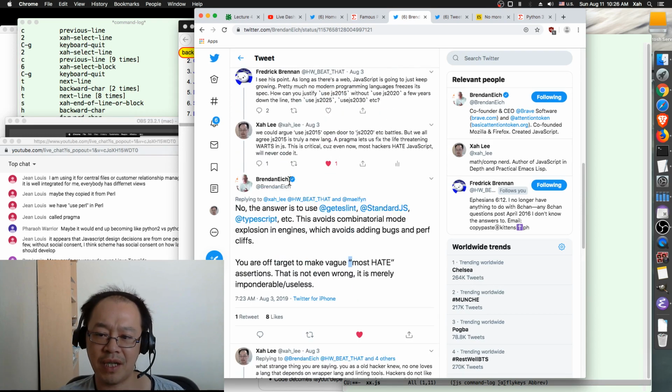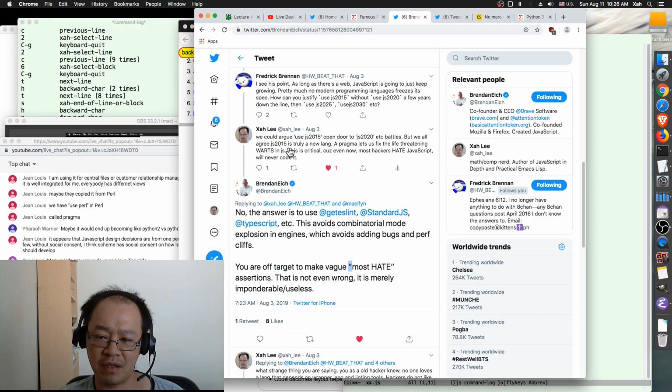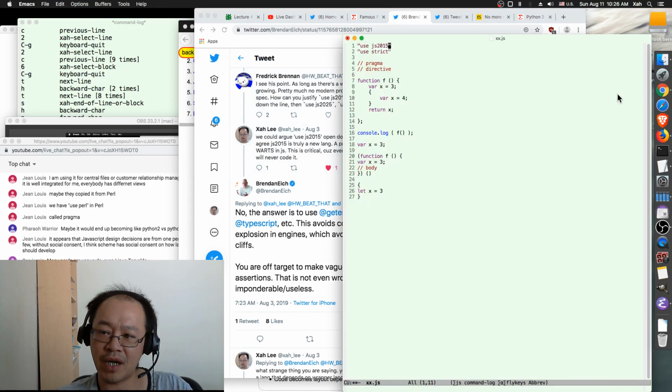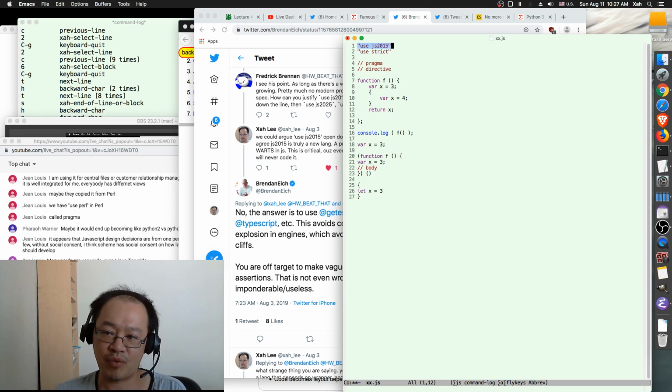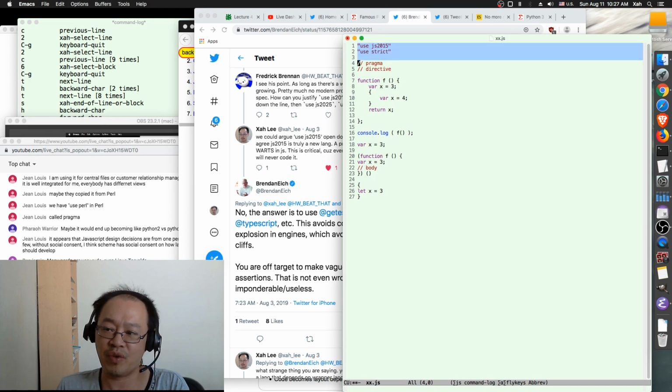I'm trying to explain to Frederick why I think this new pragma is a good thing, because the old JavaScript is truly a bad language. If we could have this one-time pragma together, then we can really fix this language. And I think this is critical because today a lot of people truly hate JavaScript.